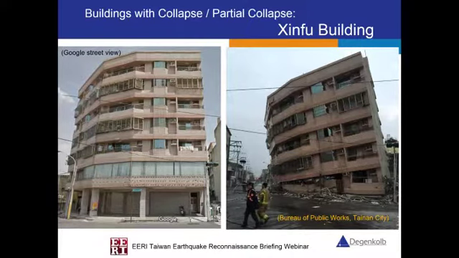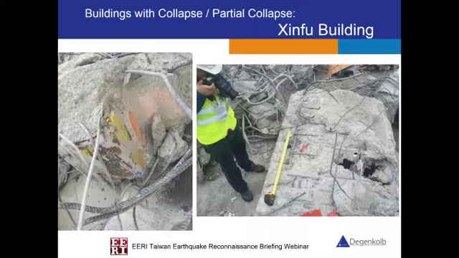When we were there, they had started to demolish the building, but we saw some structural components taken down from the structure, and we can see the tin can. According to the local engineer, this tin can is not for structural use, but they just put it right next to the structural columns. We also found that they took the concrete core to do further investigation, as you can see in the right-hand side pictures.